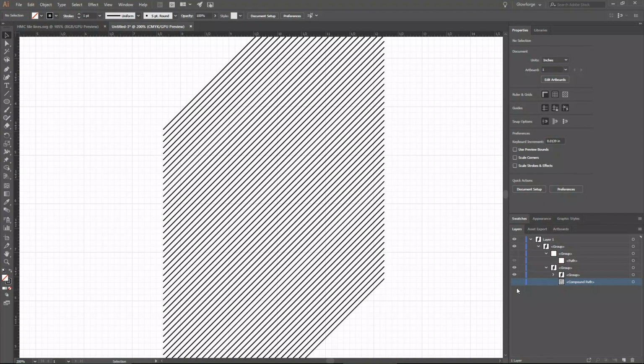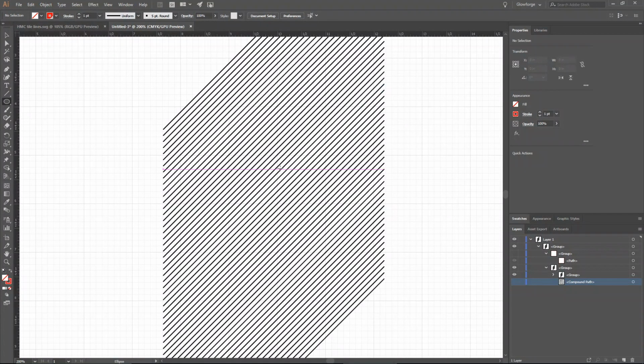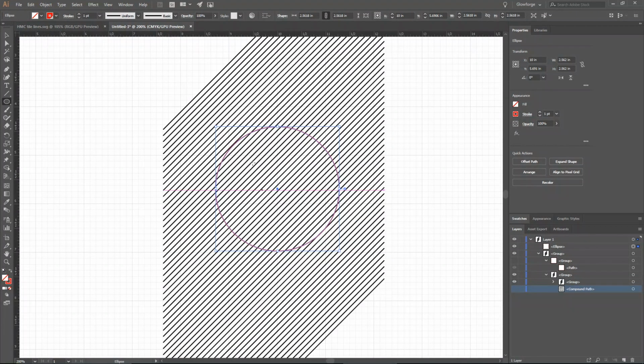So I've hidden everything except these diagonal lines. Okay, and let's just say that we wanted to do essentially the same idea in the original drawing. So I'm going to draw a circle, and just to make it easier to see what's going on, I'm going to pick another color for the circle, make it red. Okay, and let me just draw a circle here. I'm going to hold down my Alt key so that I'm doing a center diameter circle rather than drawing it corner to corner, and hold down the Shift key so that it's a circle. Not that it matters. These shapes are completely irrelevant. I'm just trying to do it my way because I feel like it.